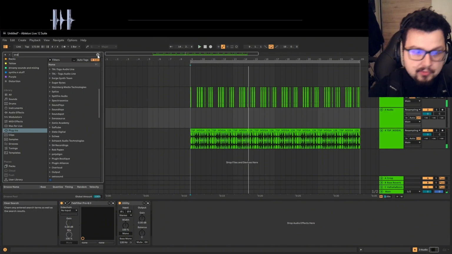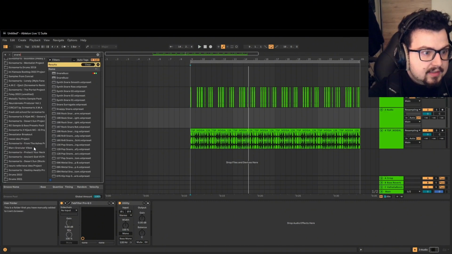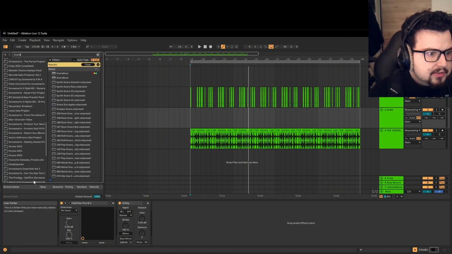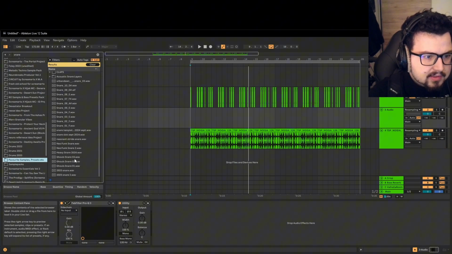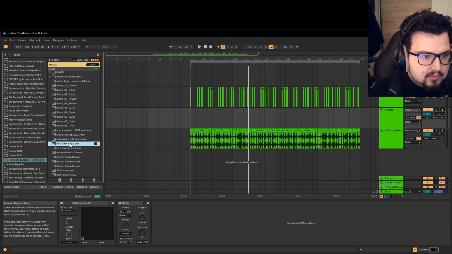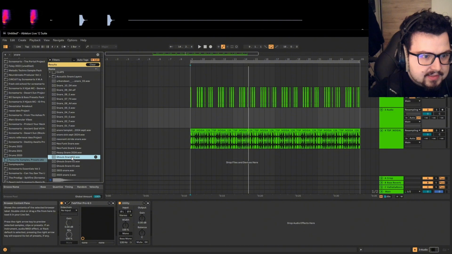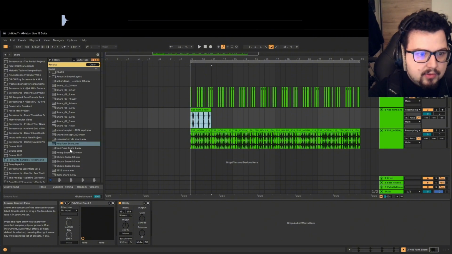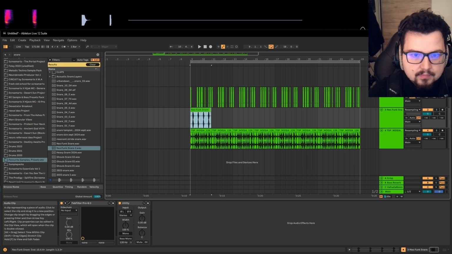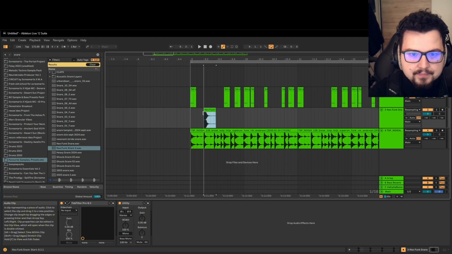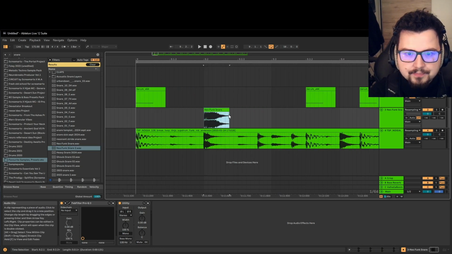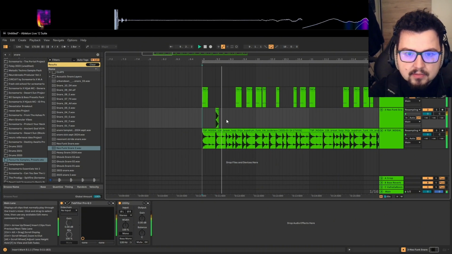Then I'm going to do a similar thing with a snare. I'm going to one of my folders. This is one of my snares. Take that one and just layer it on top. I still want some of that original snare to come through, so I'm making the snare a bit smaller.